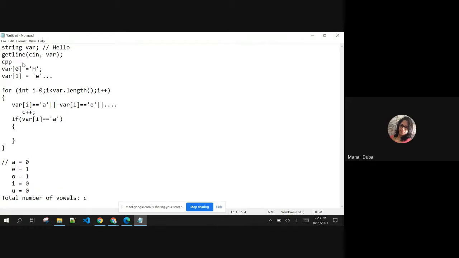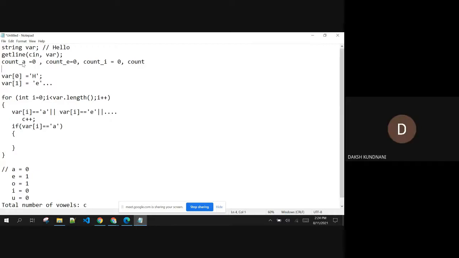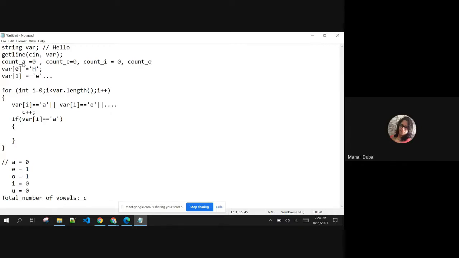In the sense, you have count variables created for A, then for E, getting it? Yes, ma'am. Then else if it is E, like this you can continue. Okay?